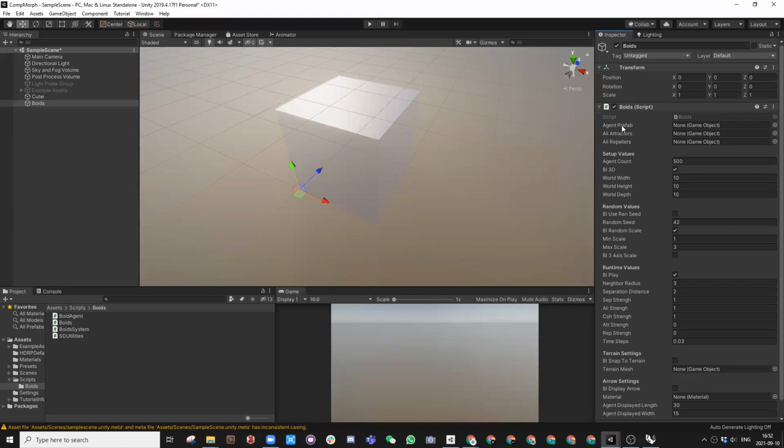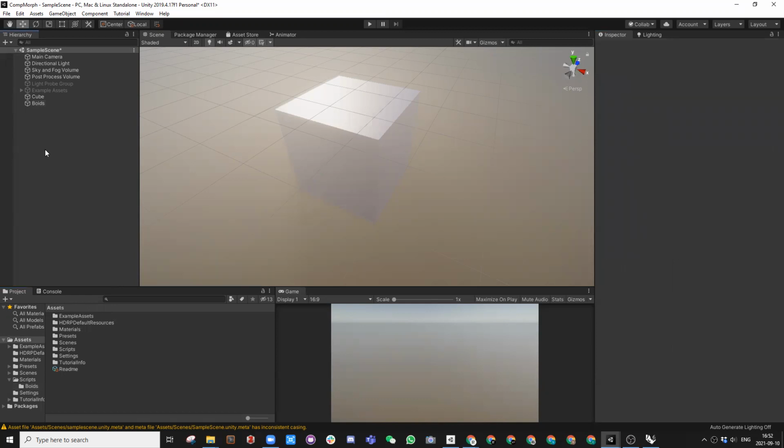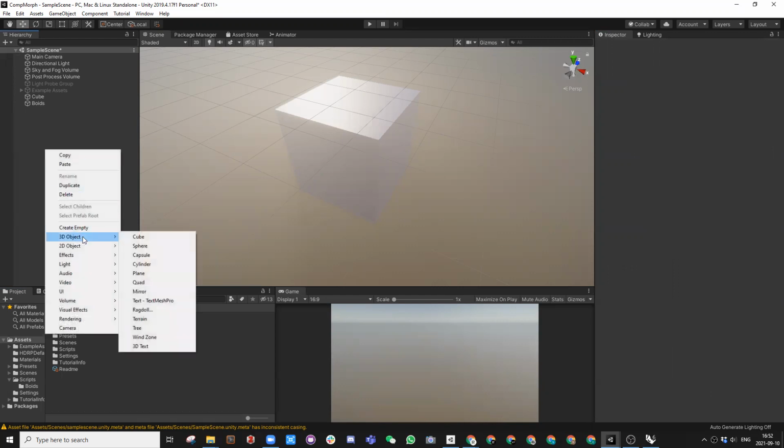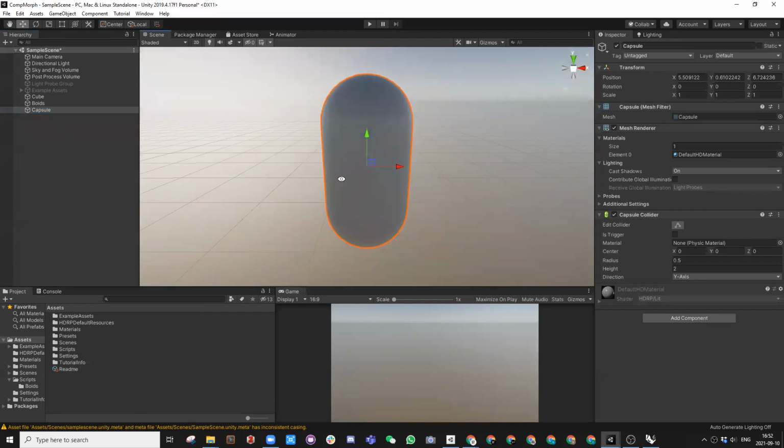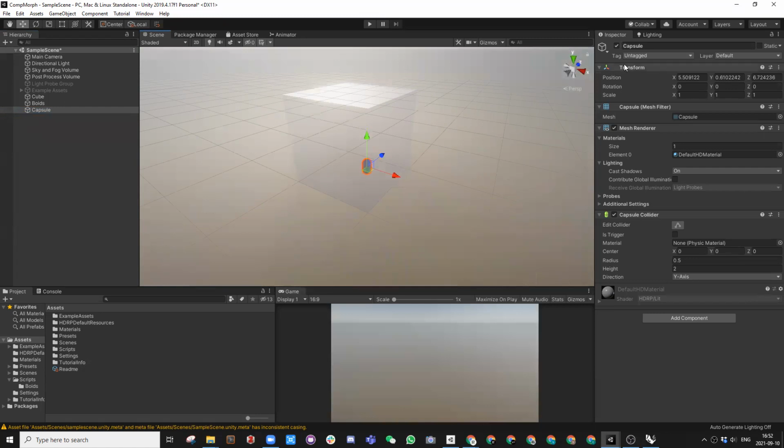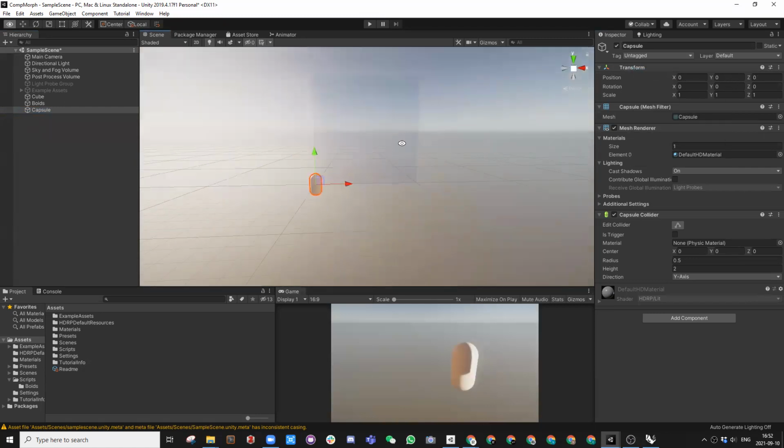So the first thing you want to do is to add a prefab. So whatever geometry that you want to populate, all right? So let's do that. I'm going to maybe right click, create a capsule, for example. A capsule is like a capsule-like object. I'm going to reset the position, and I can use this one as my object, for example, to start with. You can, of course, change the scale and everything.